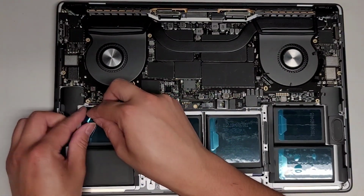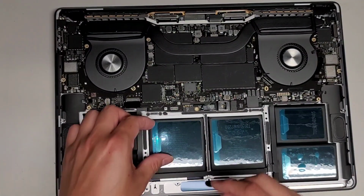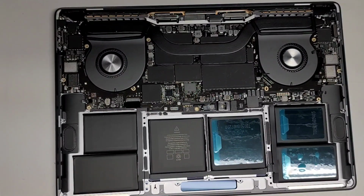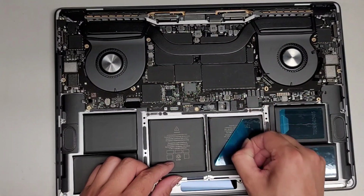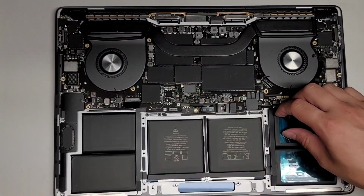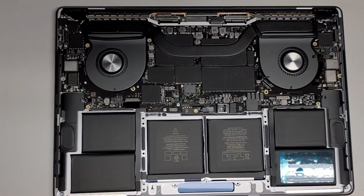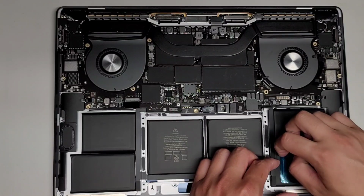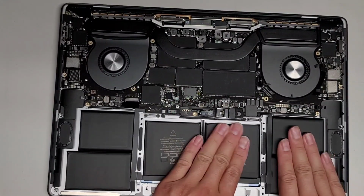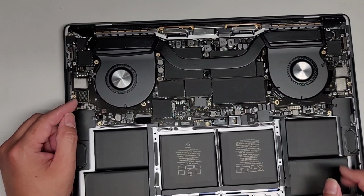Alright. Peeling this stuff up. Alright. Peel this up. Alright, peel these up. All these stickers say something like authorized provider only, so you can't really do it on your own. All right, there we go, we're done. Set that aside. Again, make sure the battery's all pressed into place. Okay, next thing we're going to do, we're going to go ahead and reconnect the cameras.